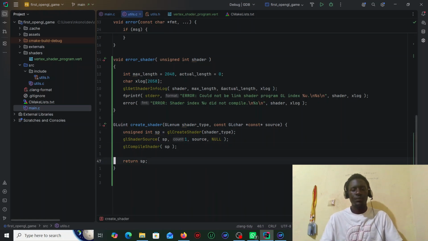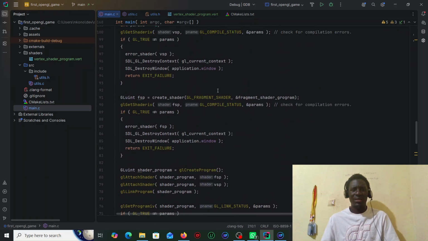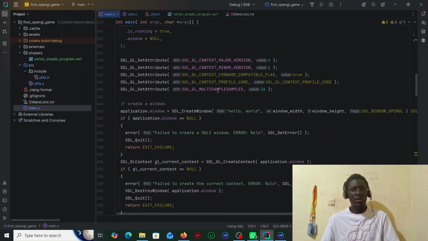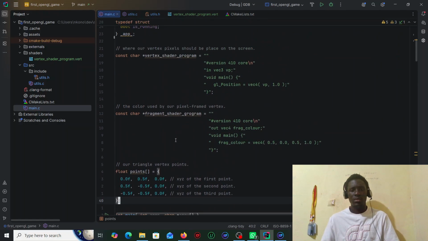Guys, I'm just abstracting it because this file, look at this, is already 2,200 lines of code and I don't want it. This is just boilerplate code.